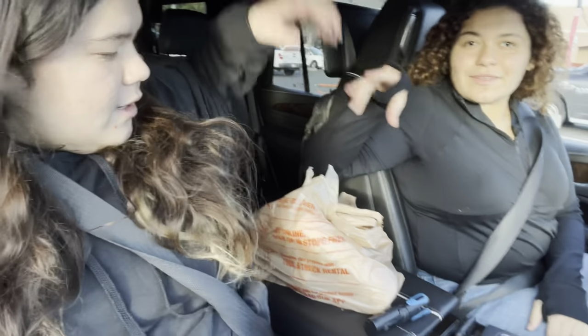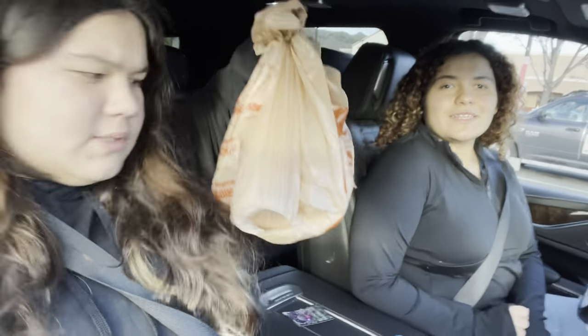Okay, guys, so we just got out of the store and we got the bags. And we got the tape. It's just the regular duct tape because we couldn't find another one. But now it's assembled.